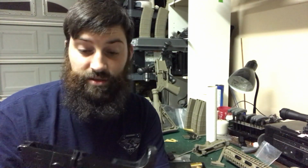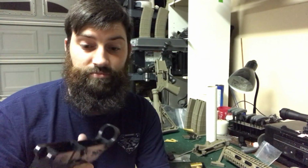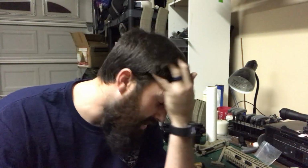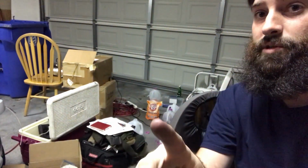Then boil it for 30 minutes in distilled water, and that just helps seal in all the color and keep it nice and good looking. Also, make sure you have plenty of baking soda on hand. I went ahead and bought a bag of baking soda, right there, just to neutralize any spills.